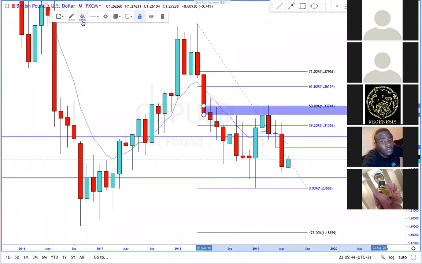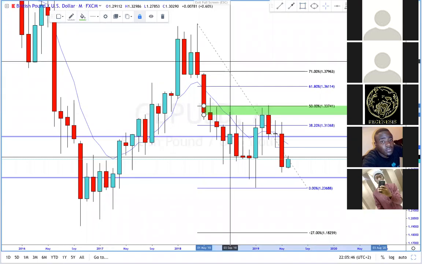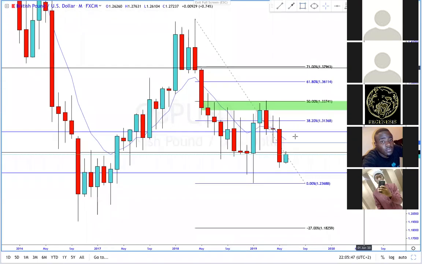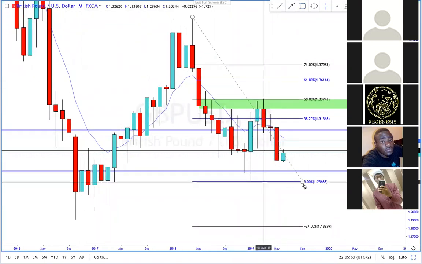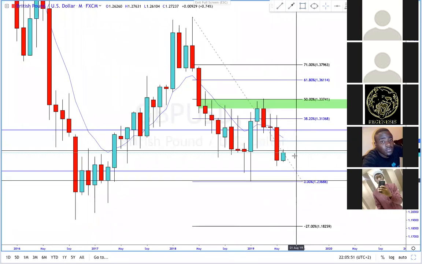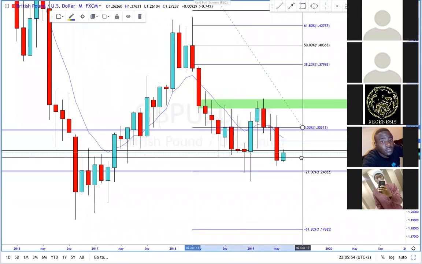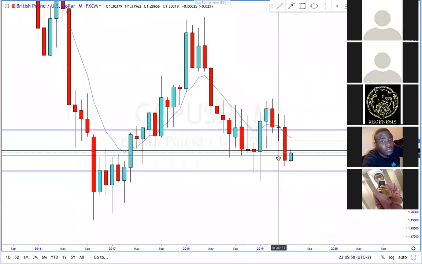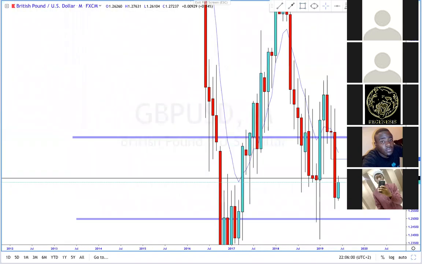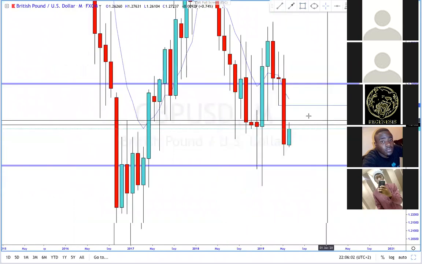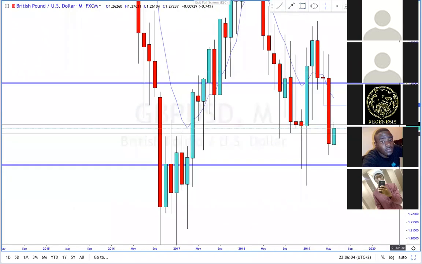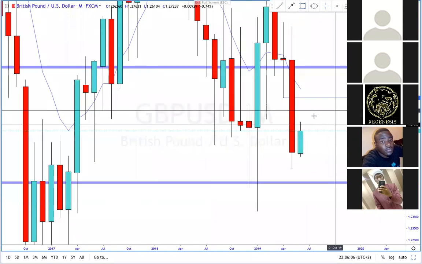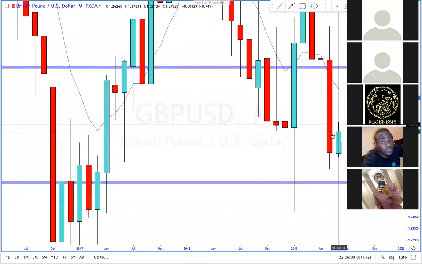And then we would know that we hold to our extension levels. But the first thing that you want to hold on to is the first support level that you have over here. And then you can hold to the extension levels as well. But one thing that I want to highlight on this chart is that you can see how this market broke below the weekly time frame. So this is the weekly key level, sorry.